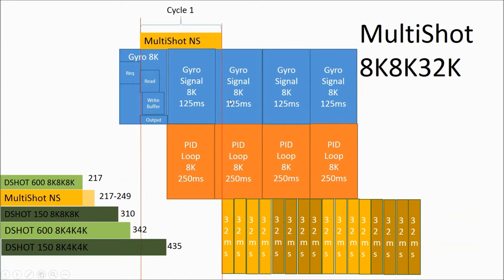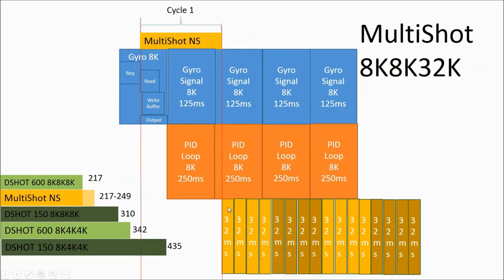Did I screw this one up? Yeah, I screwed this graphic up a little bit because the total cycle time is actually going to be over here on this one, because the 32 microseconds doesn't start counting until we go part of the way into the next step of the PID loop. So let's say the timing happened exactly perfect. You could potentially get a 217 microsecond loop or cycle time using multi-shot, not synced. So that's why there's this little gray bar over here. So this is basically your range for multi-shot unsynced, but in general, it's going to be slower than if you sync it.